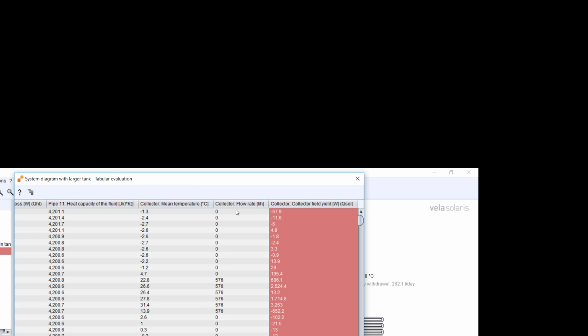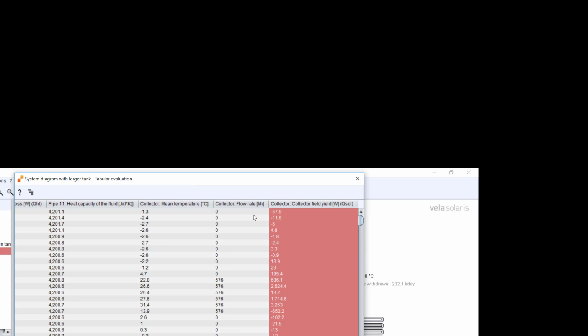As soon as you have at the same time a flow rate as here, it means you get this energy into the storage tank or out of the storage tank. So this means just the temperature of the component is changing, and the minus or the plus is just a question if the energy is going into the system or going out of the system.